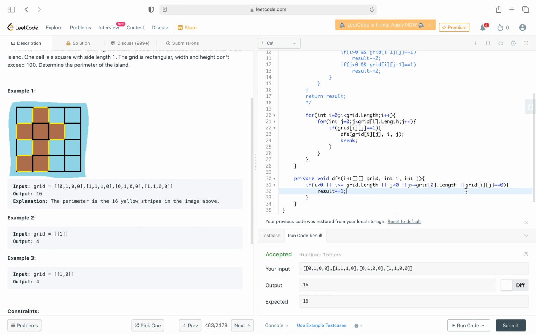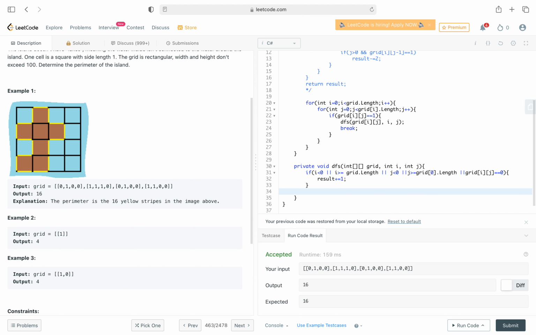So that's it. We don't have to do anything, right? So we can return here. We will not have the else case, right? So if it is not, that means if it is a land, we will keep thinking about that, right? But if it is not a land, if it is already visited, because we will save -1, right?